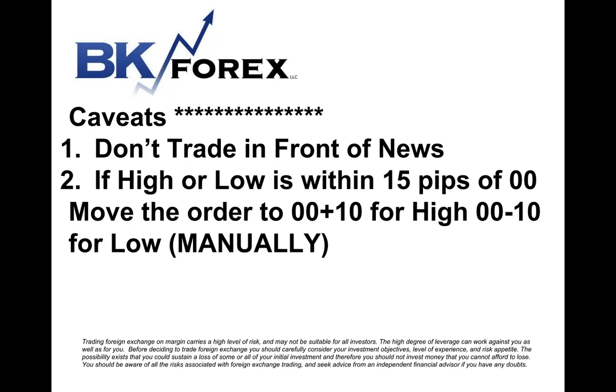So one thing that we do, if it happens in that case, is move our entries manually to 10 points below the 00 level. So if we are selling, let's say we start at 85, we don't want to sell at 85. We basically go to 110 on the price. And conversely, if we're going to be buying at 15, we don't want to buy at 15. We're going to go down to 90, and we set the structure that way. So it's a very, very simple strategy.